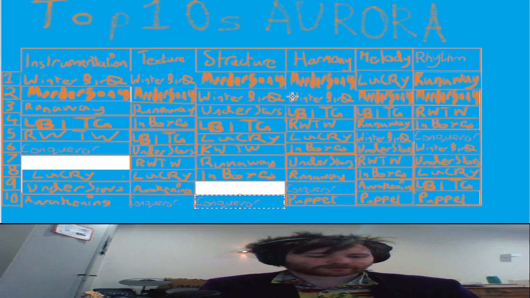Harmony. Well, the harmony is very straightforward. We have 4 chords and they repeat most of the time, but a lot of the time we have things against those chords which make them a lot more bloomy and interesting. So I think we're going to push off Puppet, we're going to move Conqueror down. It's crazy that Runaway's that low already, but Runaway does have more interesting harmony by far. So yeah, so it's just Conqueror that we're pushing down. Bye bye Puppet.